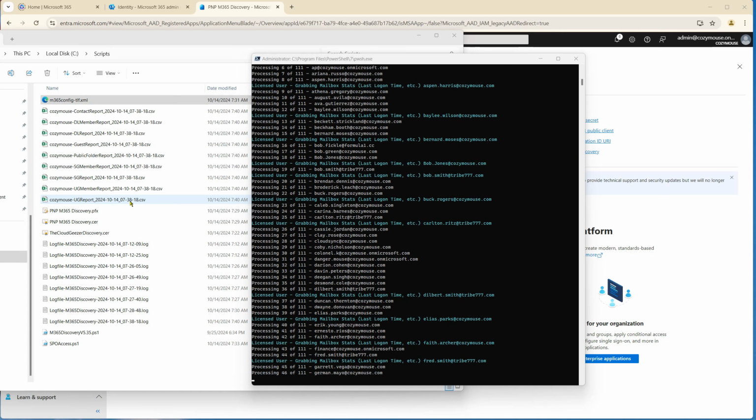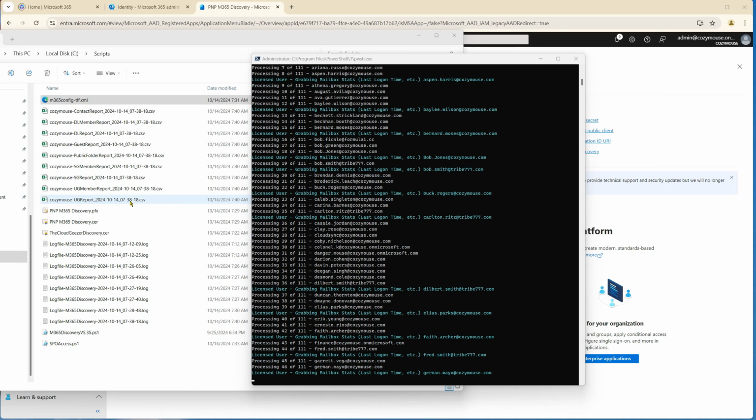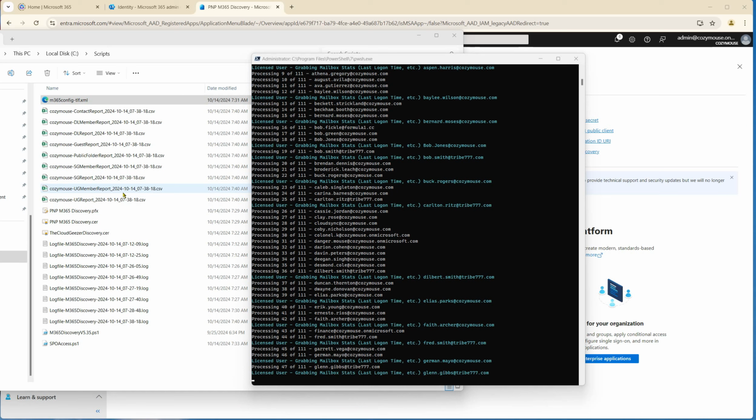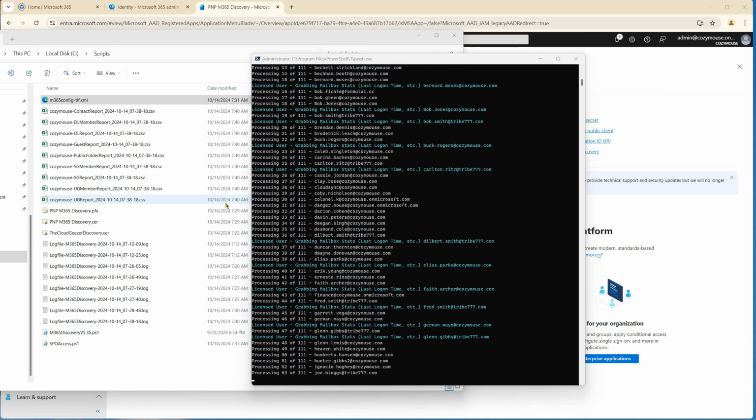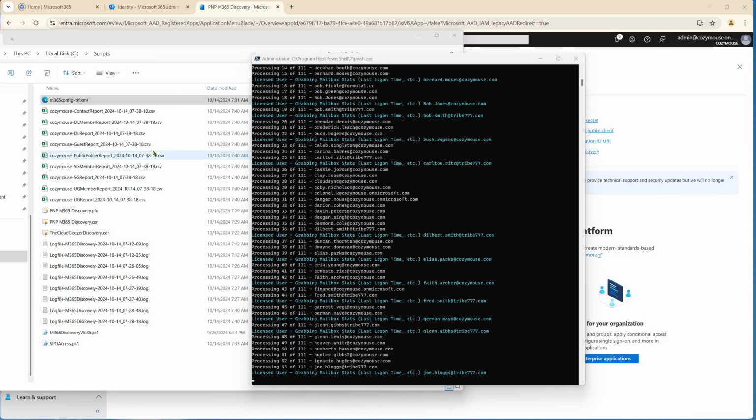What it's going to do at the end is bring all those CSV files together into a single Excel. But in the meantime, you can see it is starting to create these reports for you. So I'll drop that down again, and also the log file that gets created as it runs through. But we'll just let this one finish and you'll be able to see more of these files shortly.